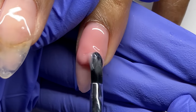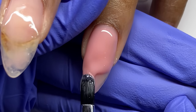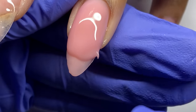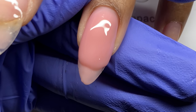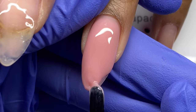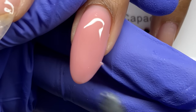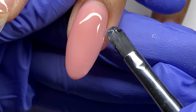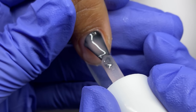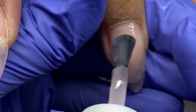So now I am using that Ideal Pink Builder to go ahead and build the actual nail once I get it how I want it, because we're going to be doing some fringes. I went with this. I wasn't mad at it with her skin tone. It is pretty fair. Ideal Pink can work with a lot of skin tones, although it may not be ideal for everyone, but I think it went fine. She was absolutely happy with it. Everybody has their opinions on what a good nail bed color is, of course.